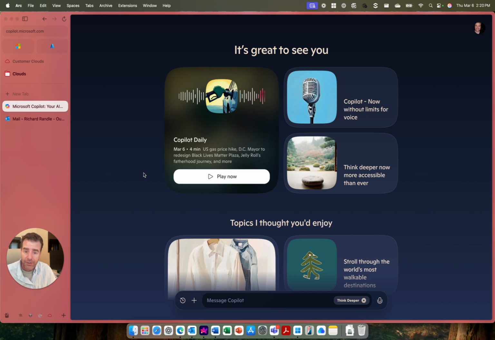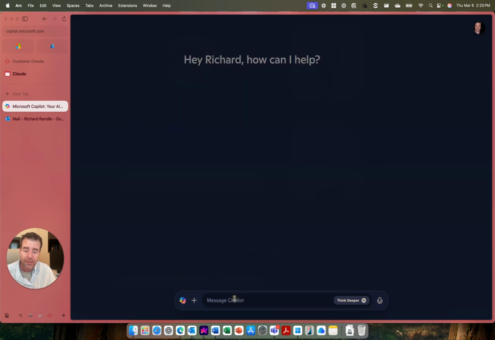So one of the recent changes here is when you type in the prompt here, it will actually invoke in the background ChatGPT 4.0. That's the model that it's going to use. Very straight prompting model. Ask it a question, it'll pop an answer back. Recently, they've released this Think Deeper button.